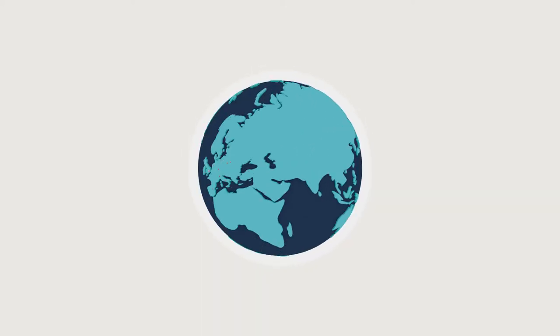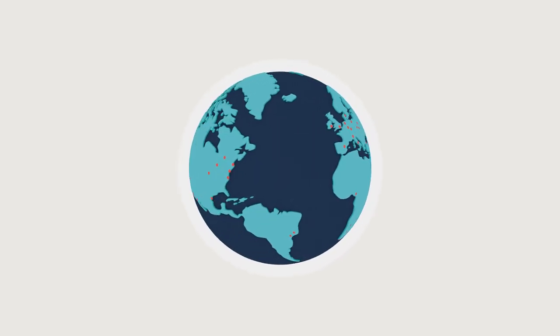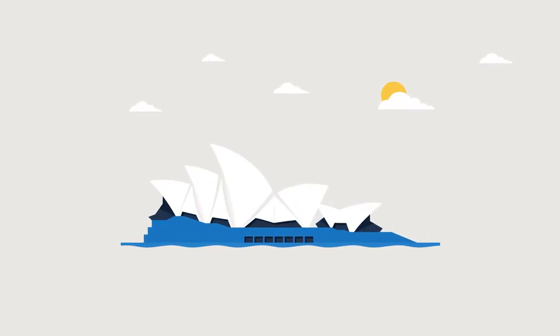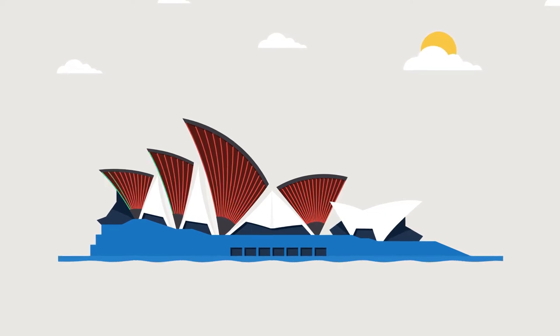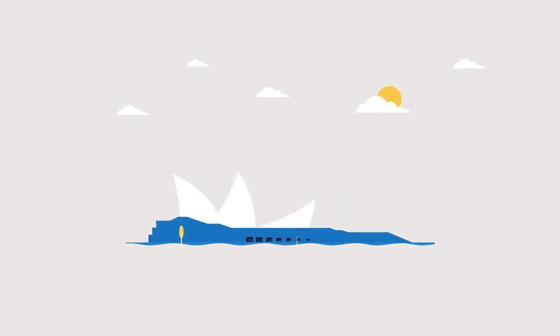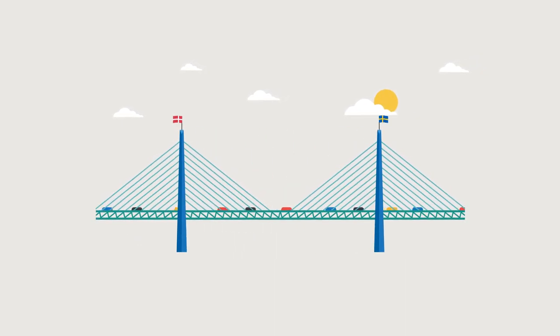Many people around the world use and enjoy our work every day. But sometimes people don't realise how we were involved. The Sydney Opera House is a good example. Its complex roof structure was made possible by our pioneering use of computer analysis and modelling. This project and the many that followed established Arup's reputation for excellence in engineering.